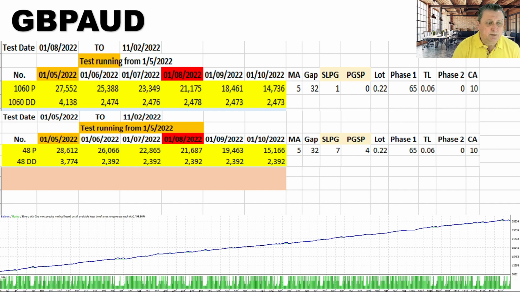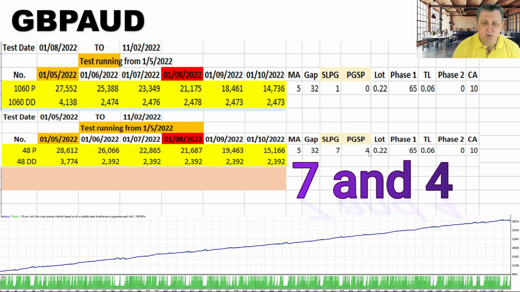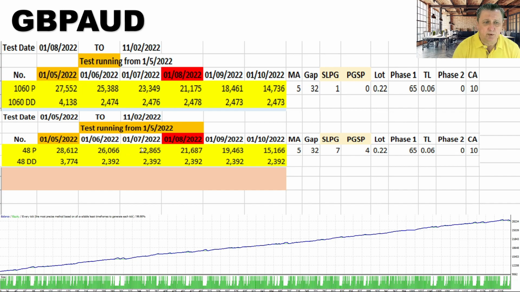And basically what we have now done is we have tested that setting, which is the same one. So 532, but now we have the price level gap. It starts off at 7 and then it goes by 2 pips at a time. Lot size and everything else stays the same. And we do the testing both for June, July, August, September and October.